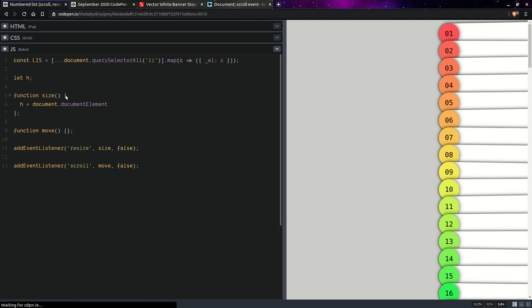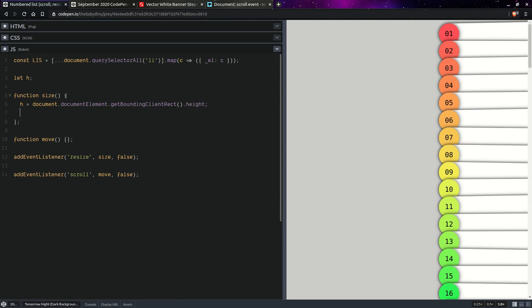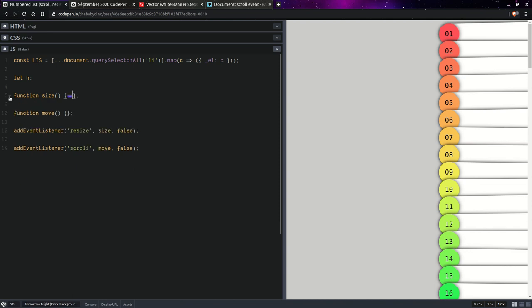So document element, get bounding, okay. And we're also going to call that move function. And I really hate writing that. So of course, at the beginning of everything, we'll be calling this size function, right?